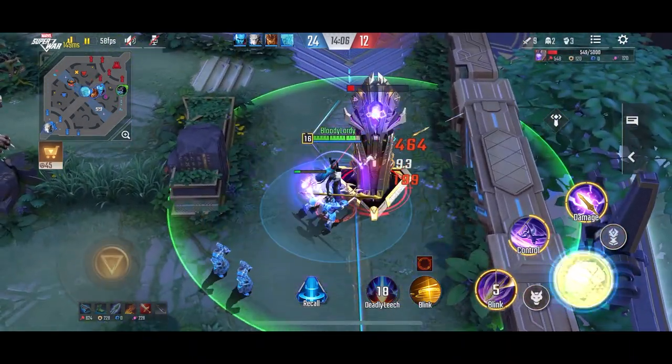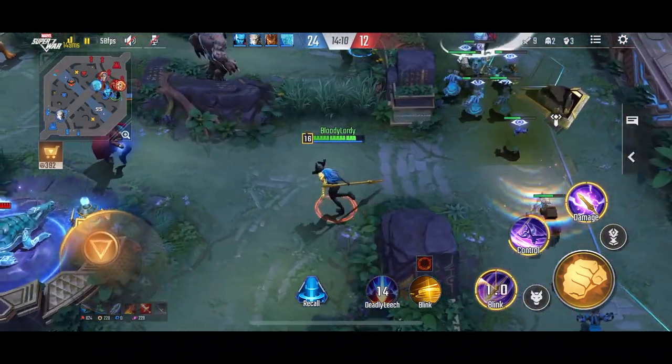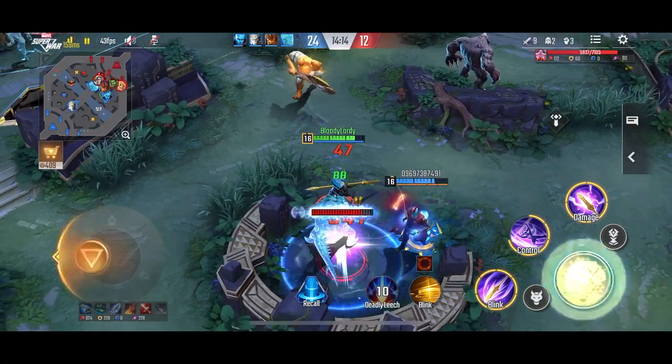Let's get this. Nice and easy. That's one tower down. Enemy team will try to convert towards me, so I need to watch out. Take some damage from there. Let's get this buff, because why the hell not?